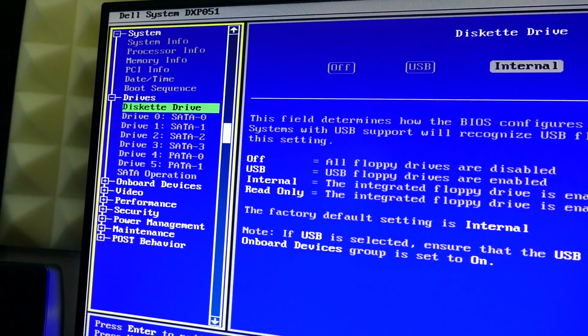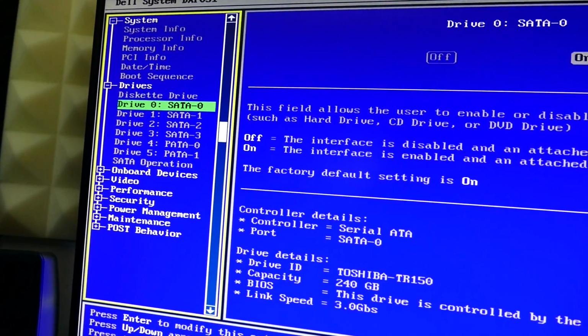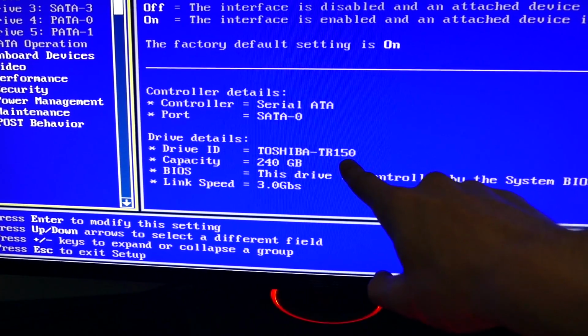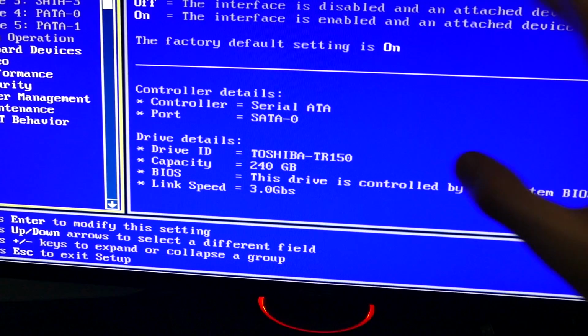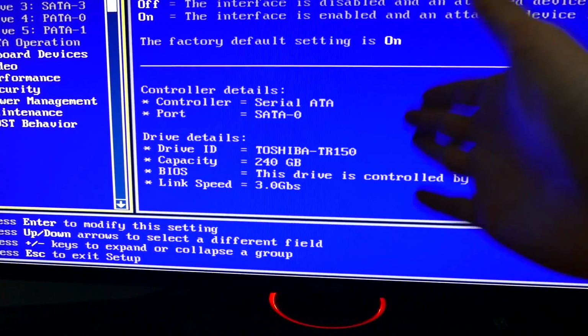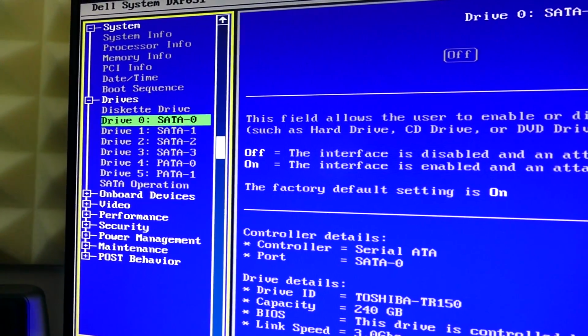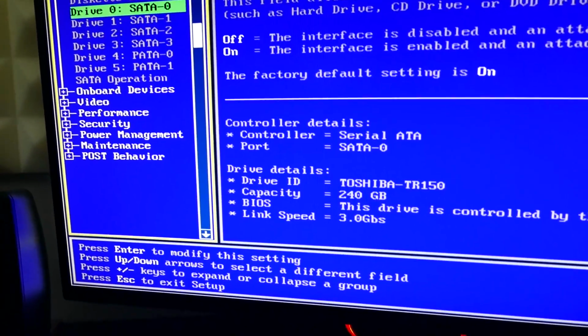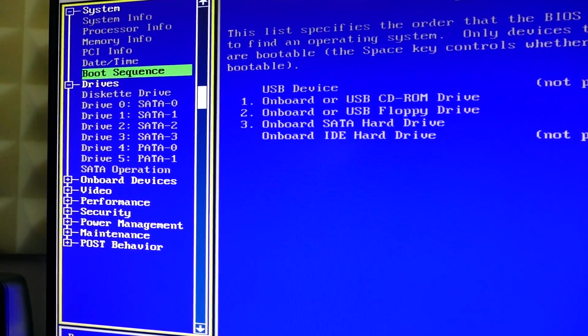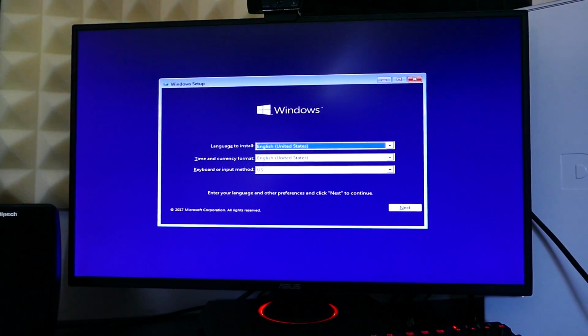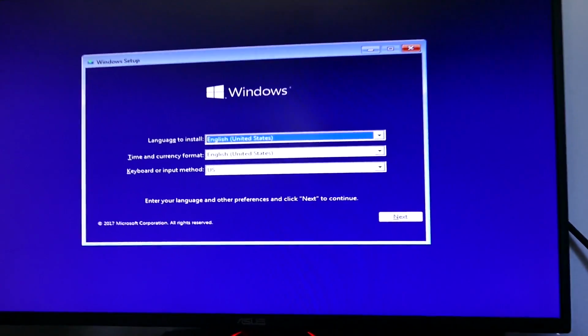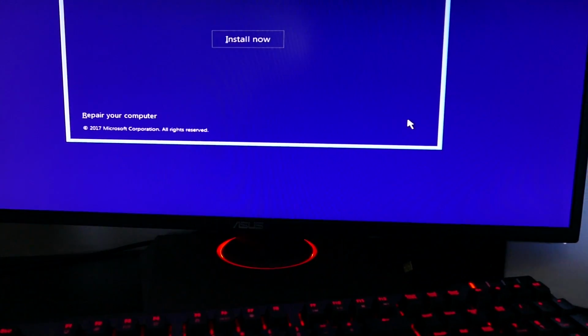All right, so this is interesting. I'm trying to boot into the SSD. You can see it right there, Toshiba TR150, 240 gigabyte. It's detecting it, but it's not booting into it, and I'm wondering if it has something to do with how old the other hardware is on board. So I'm gonna see if I can select this drive as the boot drive. My God, this is a super old BIOS. Well, I could not get Windows 10 to load natively on the SSD, so it looks like we're gonna be installing it from scratch, but that's not a problem as long as we can actually test out some games here. Shouldn't be too big of an issue.